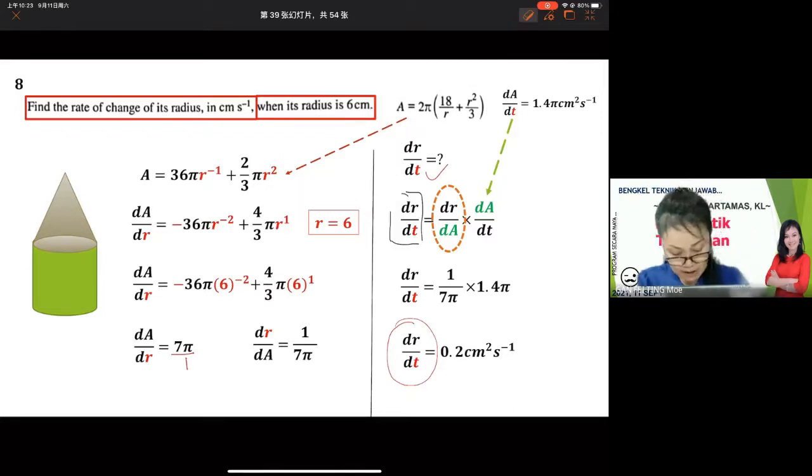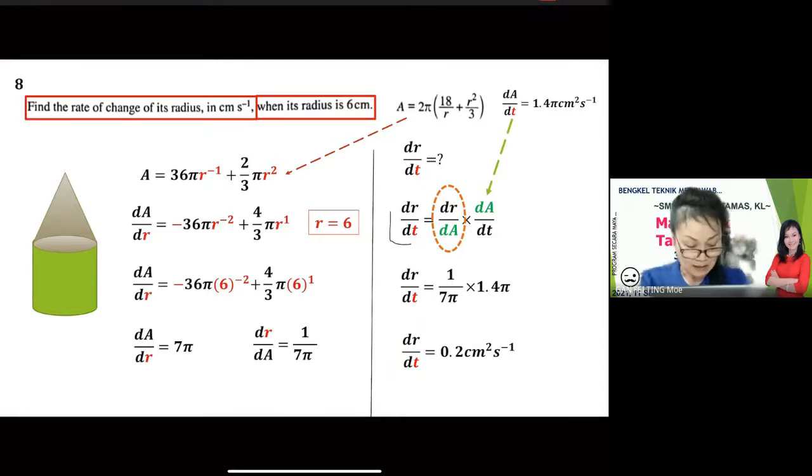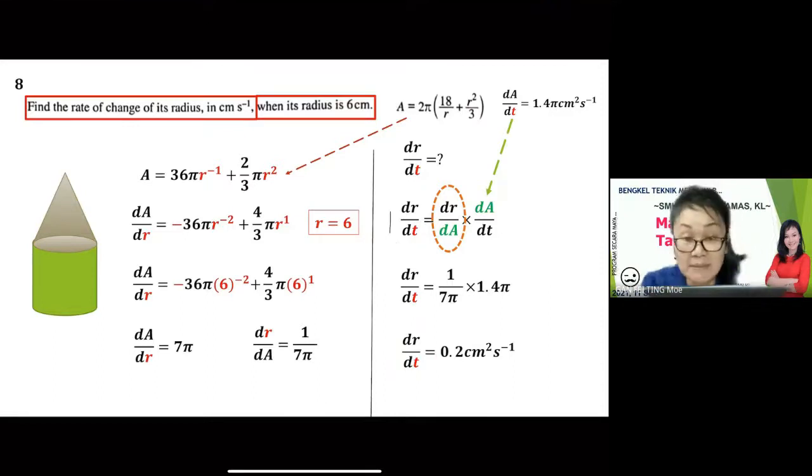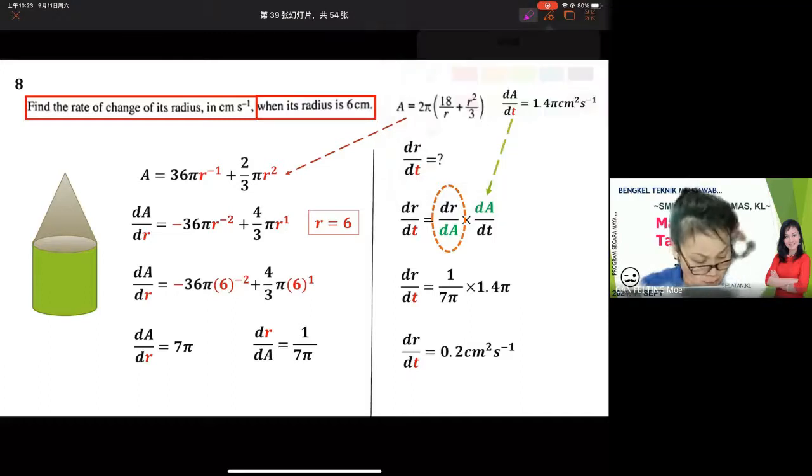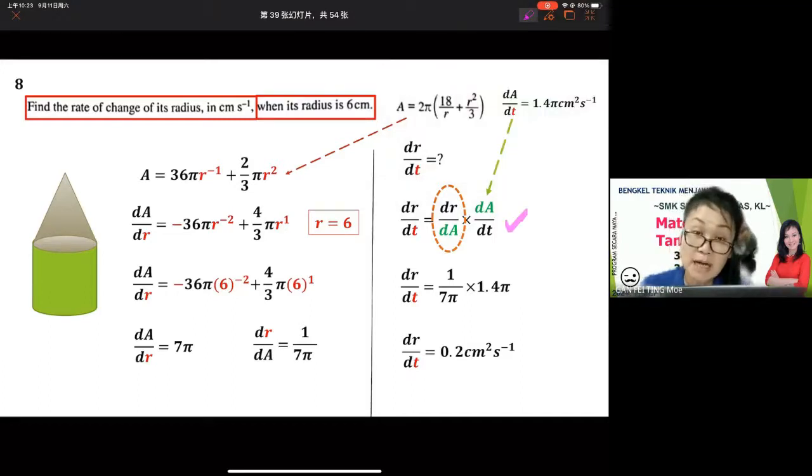This is a complete working. I don't jump steps. I don't skip anything. This is the perfect working. You want to give marks anywhere, you give. Everything is perfect, I show clearly. There's no way for you to tell me that there is no working, that marks are given at that line and you didn't show. I show you my working, how to get dr/dt. I show you I expand my A. I show you my dA/dr. I show you I sub my r with 6. And I calculate for you, and I show you the reciprocal, and I show you that I sub, and I show you my answer. What else do you want from me?